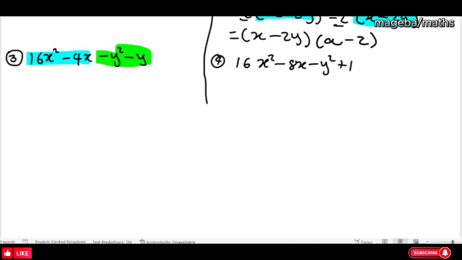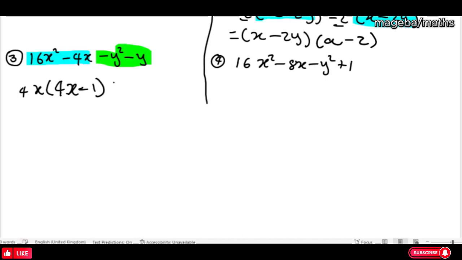Let me just do a trial and error. Here you see that there is x, then there is x, meaning there's a common factor of x, and then there is 16 and 4, meaning we do have a common factor of a number also. So 4 does go into 16. So if I take 4x, I'm going to be left with 16 divided by 4, so I'm left with 4x. And then I did take 4 and x, so I'm going to be left with what?